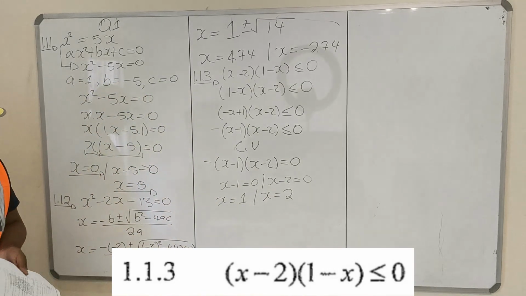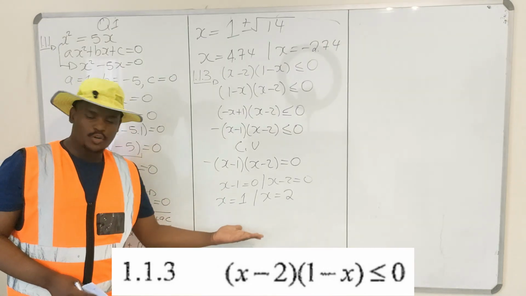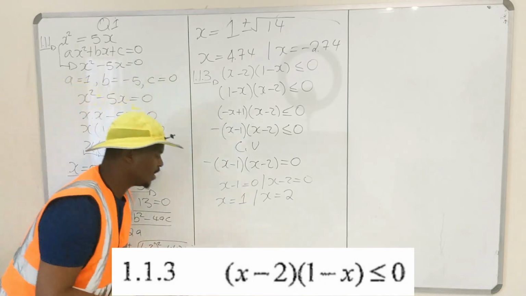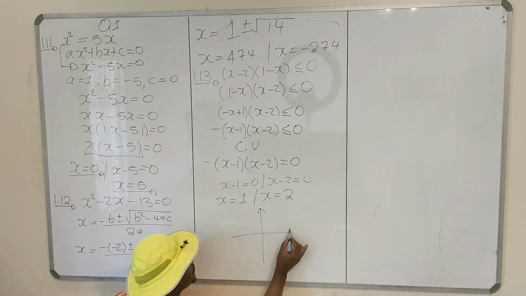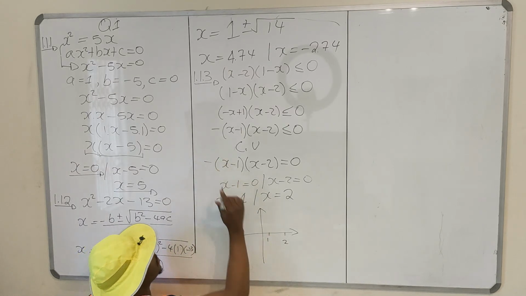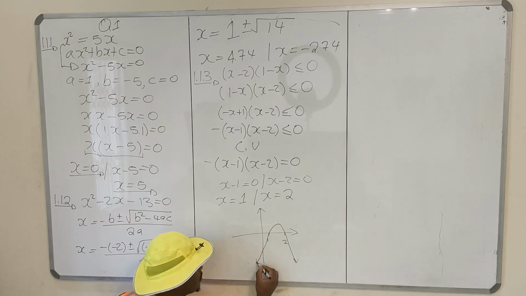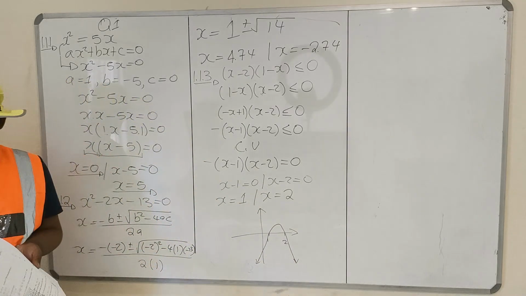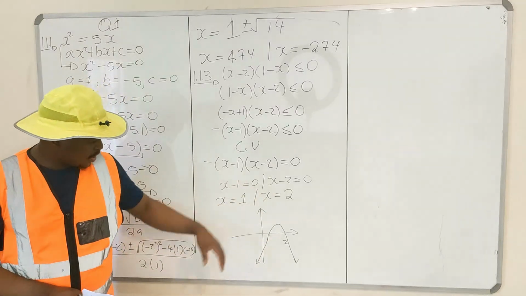Done. So now, when you are here, you go and plot your parabola, your negative parabola. You say, okay, these are your x-intercepts. So this is my parabola. So there's 1 here, there's 2 here, right? It's negative, right? So it will have a shape like this. Are you all happy? Yes. It will have a shape like this, facing downwards.